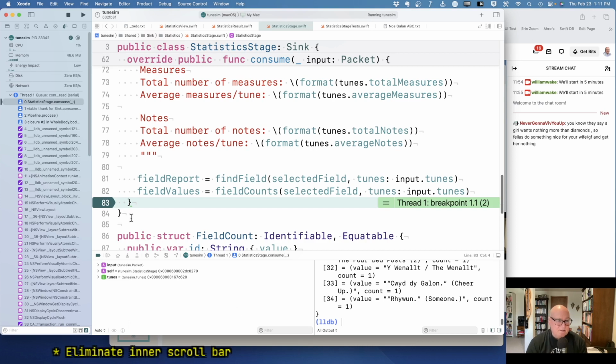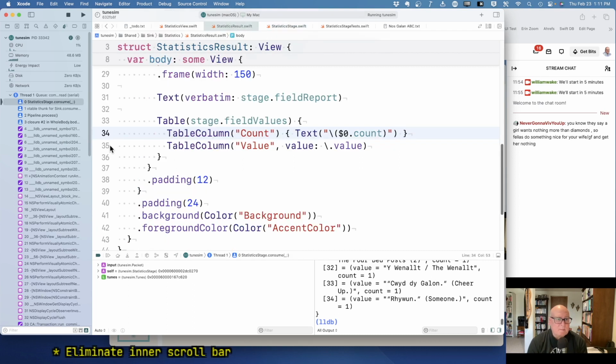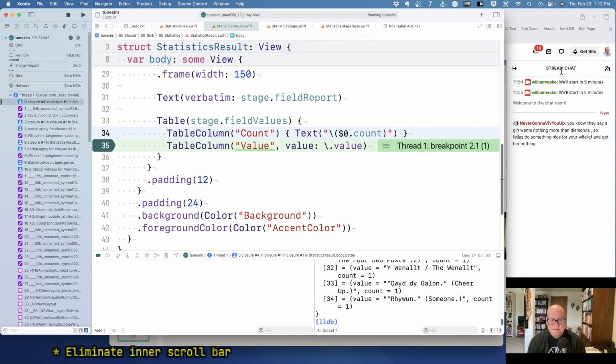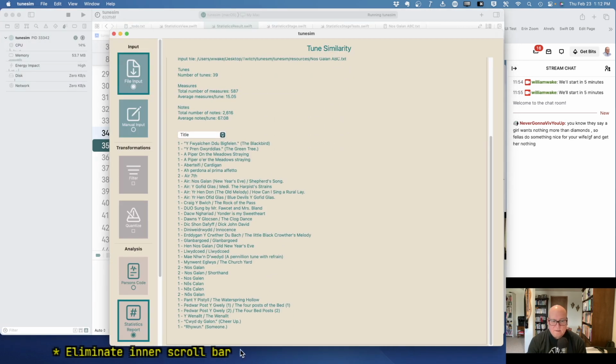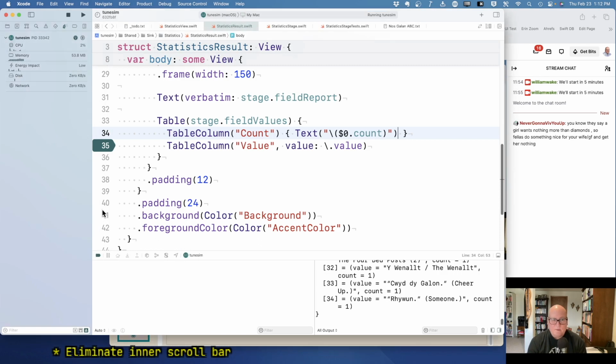All right, curious. Can we break here? Maybe too late? No. Let's continue. All right, let's put some formatting on the table so we can see if it's there.